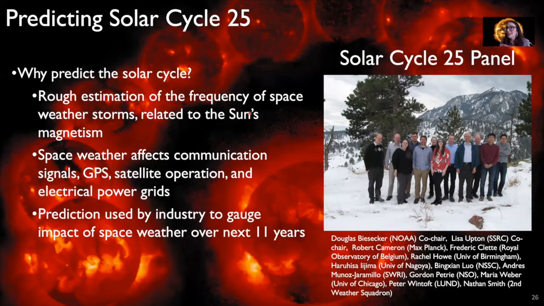We want to predict the sun cycle because those sunspots that we see on the surface of the sun, and the number of those spots as they change over time, are directly related to the sun's magnetism that impacts our solar system. The sun's magnetism as it impacts our solar system is generally what we refer to as space weather. So any sort of activity that the sun does that can impact our solar system in some sort of predictable way is what we refer to as space weather. And we'll talk a little bit more about space weather later.